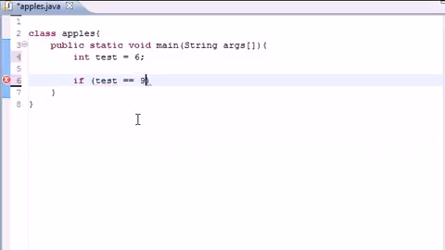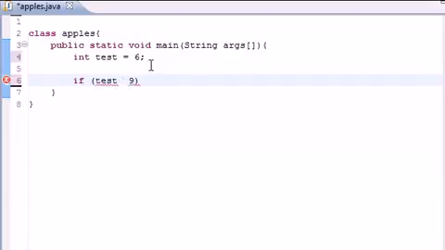So let's go ahead and say if test is equal to 9, and this brings me to another point: your testing operators. There are probably six different ways off the top of my head that you can test. The first thing you can do is to see if something is exactly equal to something else. So this means if 6 is exactly equal to 9. Remember you don't use one equal sign, because one equal sign means you're assigning a value. When you're testing, you use two, because you don't want test to equal 9, you just want to test if it is equal to 9. If you want to test if it's not equal, you need an exclamation point and an equal sign, and this means not equal.